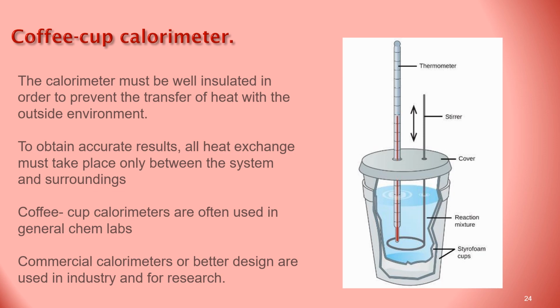What we'll be using in lab is called a coffee cup calorimeter, and so it's exactly what I was talking about. So we're going to have the coffee cup, which is insulated, so we don't want heat to transfer between the outside of the calorimeter. We just want all the heat to stay inside the calorimeter. So it's well insulated. This one's actually got a double cup, but we'll probably just use a single cup. So it's insulated so that all the heat exchange only takes place inside the cup. Commercial calorimeters are used in industry, and they're generally a much better design and much more insulated, but this will work for us.